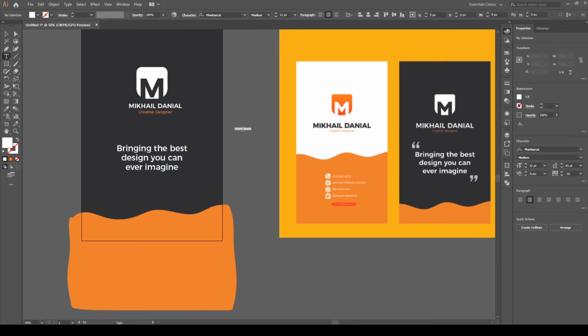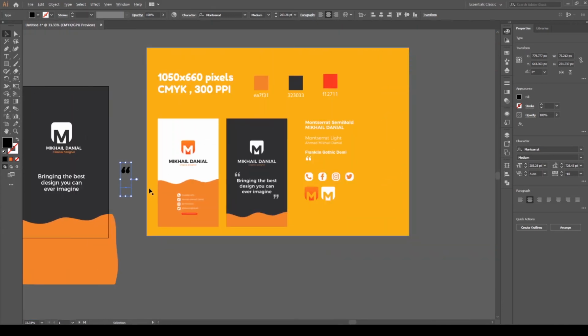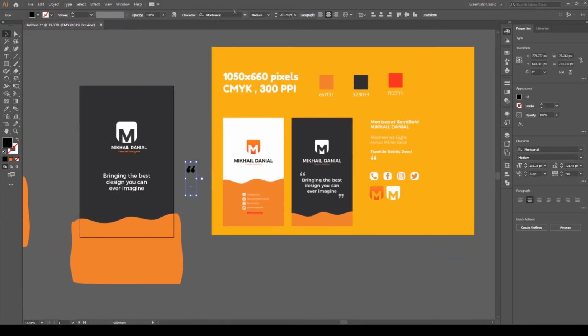I didn't like to use the Montserrat double quote, but you can use it if you want, no problem. I like this one because it's shaped like a box. So I'm just going to change the font to Franklin Gothic Demi.